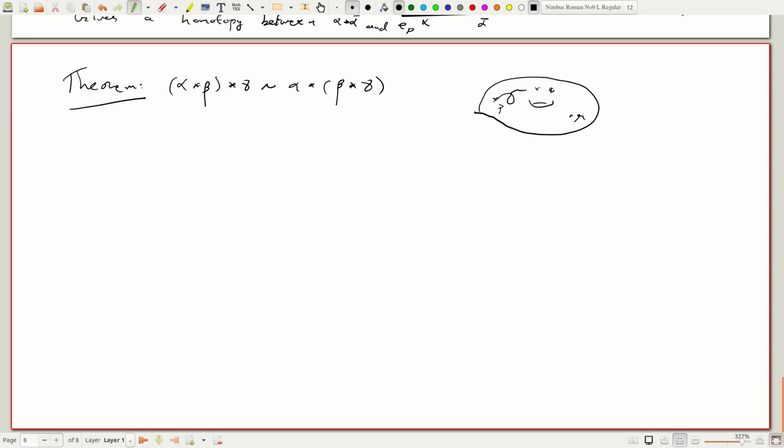And alpha may be this loopy curve, beta may be this loopy curve. And I need another curve gamma. Okay, so in general I have three curves. I want to say alpha star beta star gamma is alpha star beta star gamma. Let's take a slightly bigger picture this time because it's a bit more complicated. So here goes, here's a square.